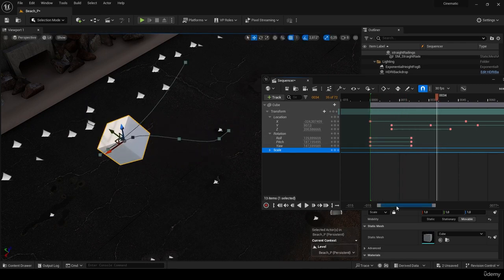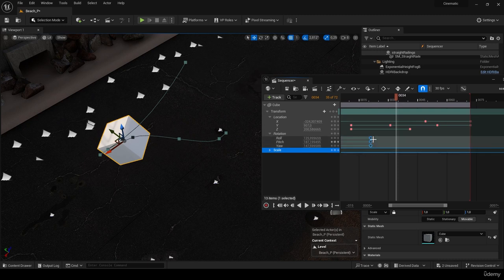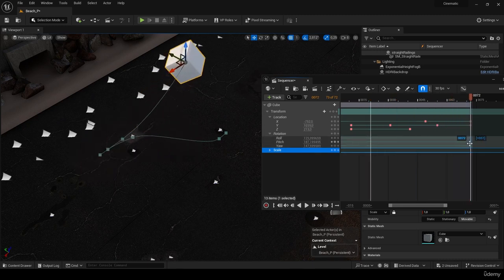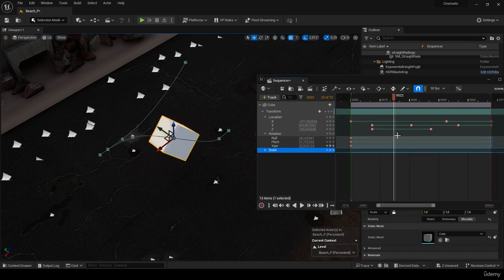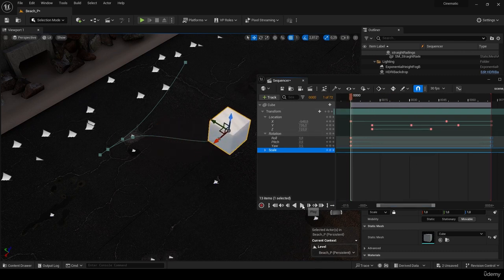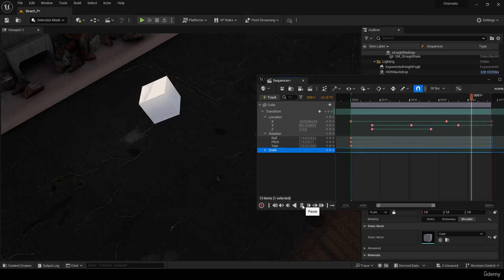Okay, it's fast. I want to slow it down, so I will extend the keyframes and move them to the end of our timeline here, and now they will rotate slower because we have a bigger distance between the keyframes. So let's start it now. Now you can see how it's rotating.